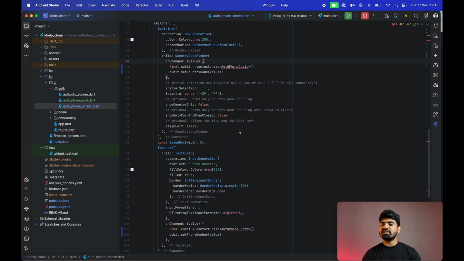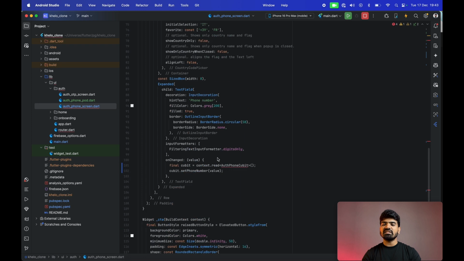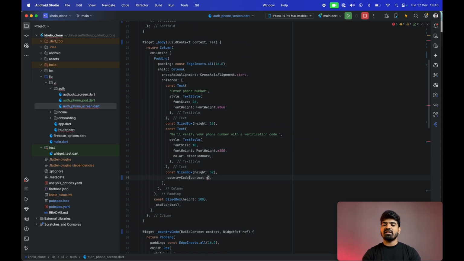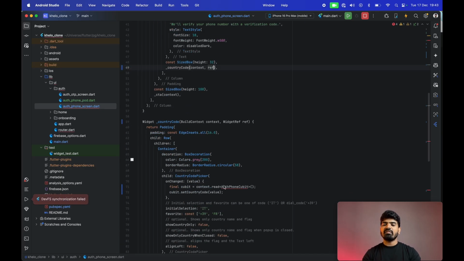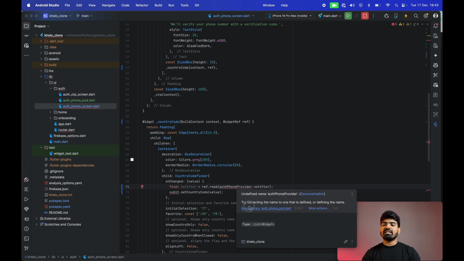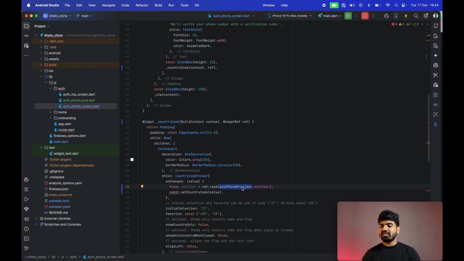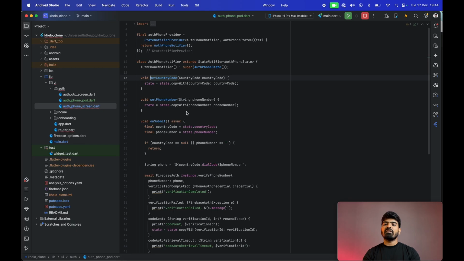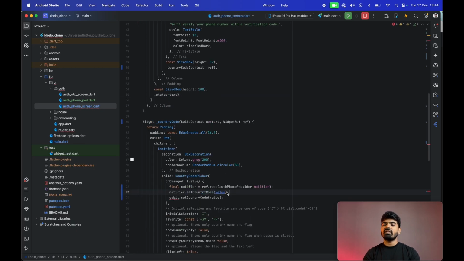But here, if you see, we have only two instances, and in both we just want to access the method. Earlier we used to get that notifier with context.read, but now, as I already mentioned, we'll need to do it with widget ref. So I'll pass it there. With ref we have a similar kind of method that will allow us to access the notifier, that is ref.read, and then here is our provider name, and then .notifier, that will give us the notifier, and on that we have access to all the methods that we have defined, like set country code and set phone number and on submit all. Okay, so this is the notifier.